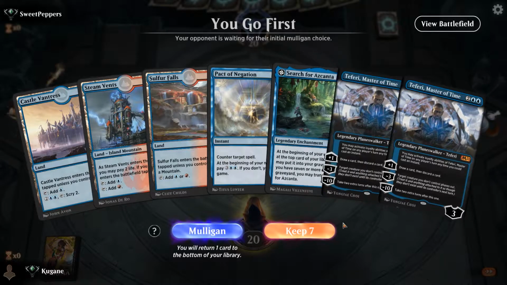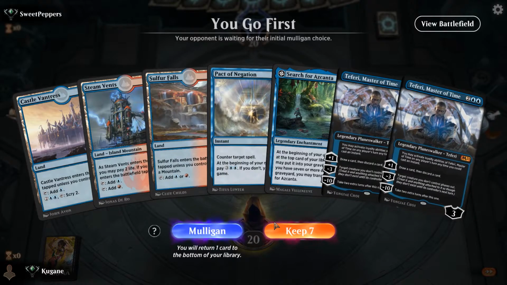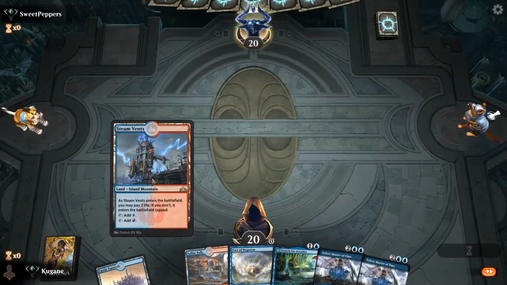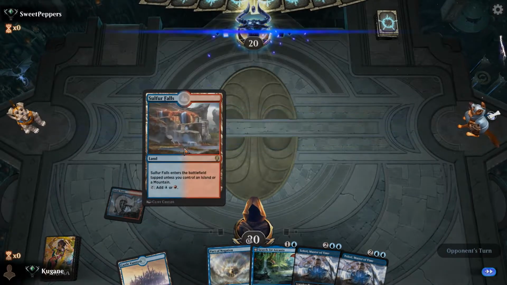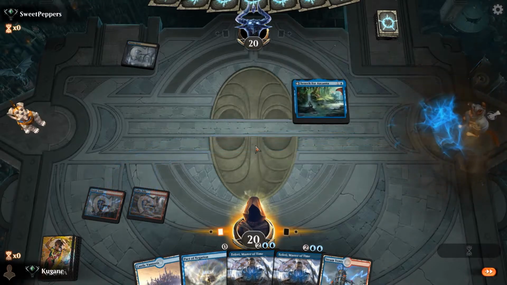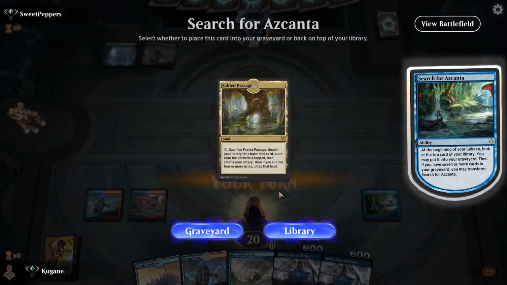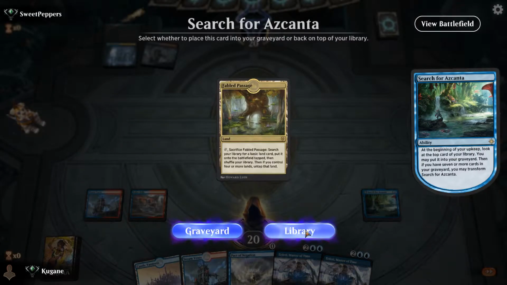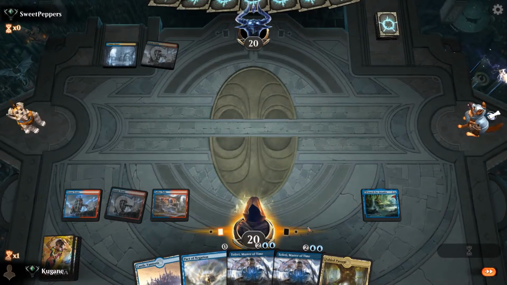Bit light, but I do like having Azcanta down early. This is a tough one. I'm gonna keep it. Let's just hope we find a board wipe soon, because this could very much be a creature-based deck. Steam Vents go, and no, it's a control deck. So at least we have the Azcanta down now, and we have a counter spell later on. Yeah, I do want that library. Let's keep that and put this into play tapped.